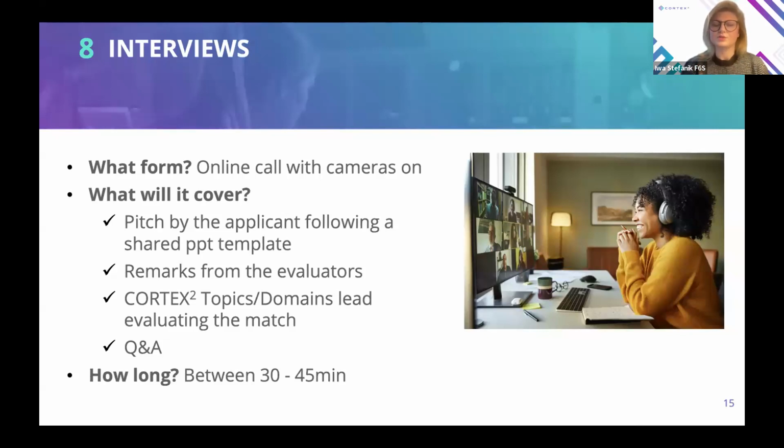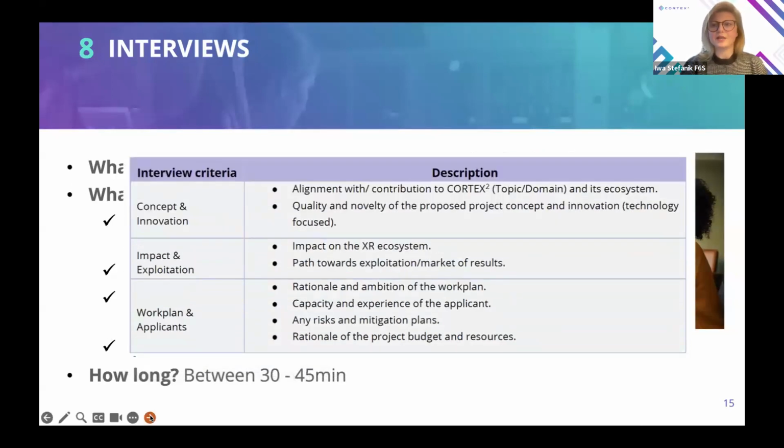We will be asking you questions, but you can also ask questions, clarify any questions with the CORTEX consortium. Timing is around 30-45 minutes.